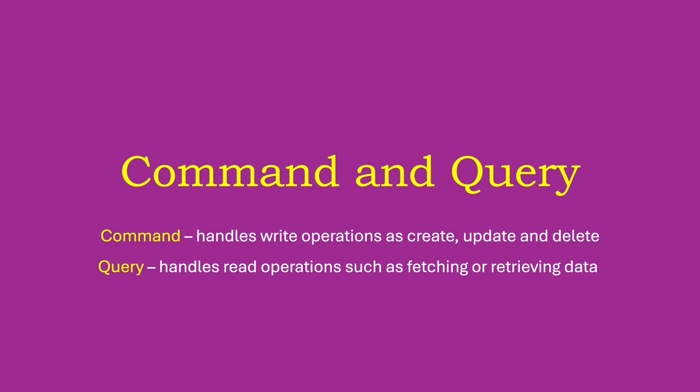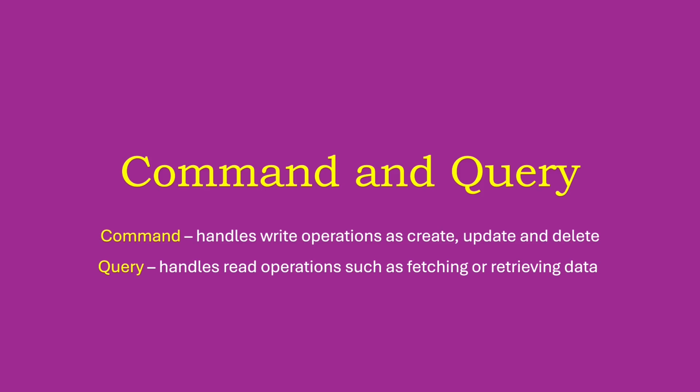So a command handles write operations such as create, update, and delete. And the usual naming for this is something like create post command, create user command. You can see that it deals with only one thing, right? Creating a post, creating a user, with the business rules involved with that particular operation, right?